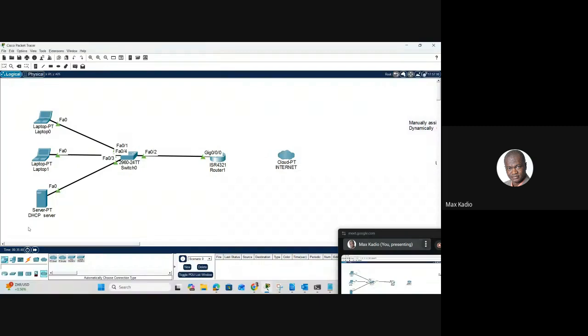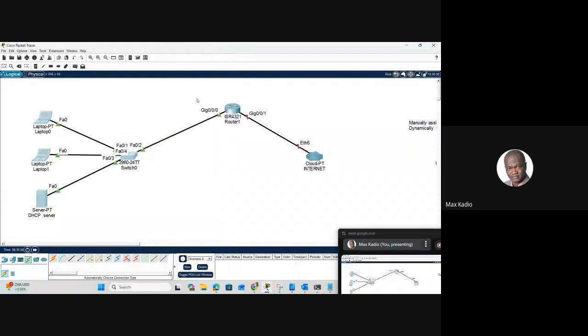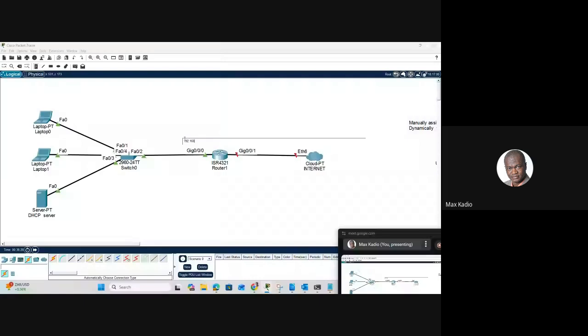If you want to go to the internet, they need to go via this door. You see G0/0/0. So all of this, if they want to go out, they need to go via G0/0/0. So we say G0/0/0 is called the default gateway. So G0/0/0 is the default gateway for all these networks.